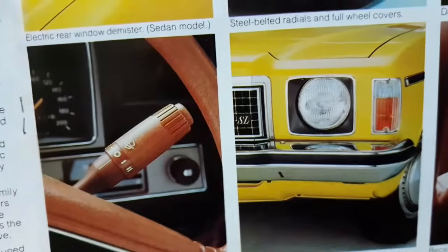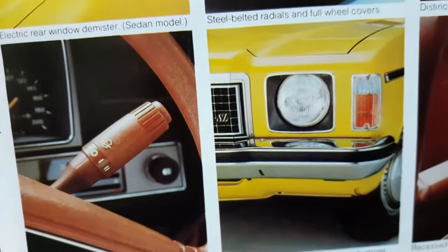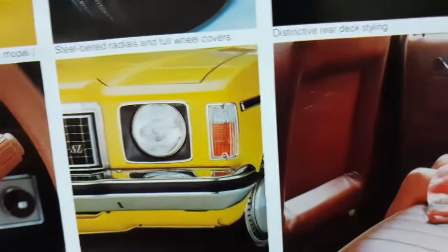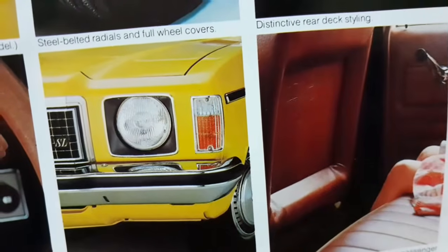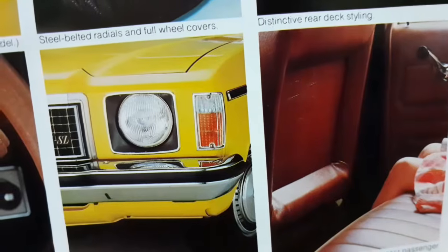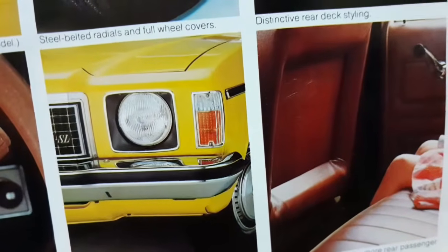And of course, speaking of lights, you had your quartz halogen headlamps and a recessed back seat in the back for more knee and leg room for the rear passenger.